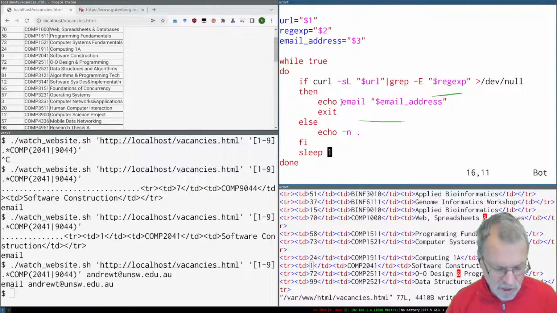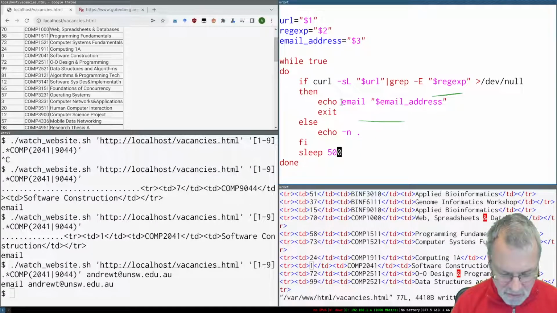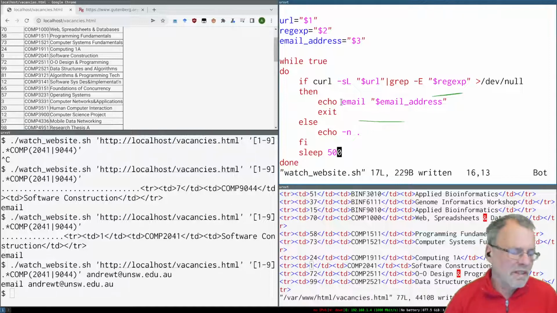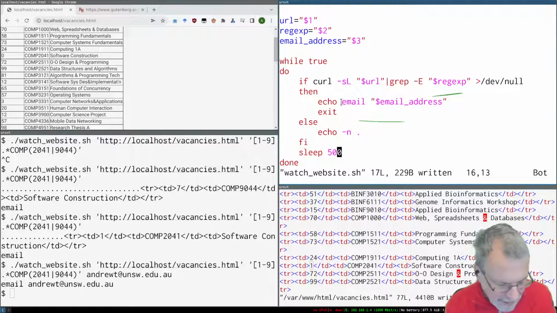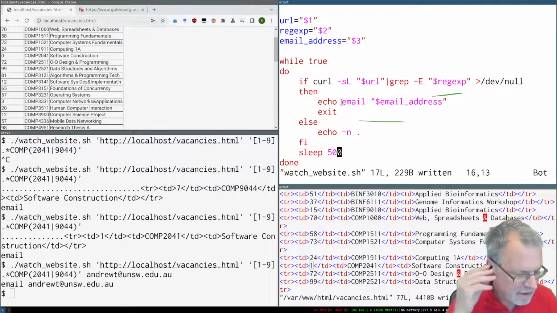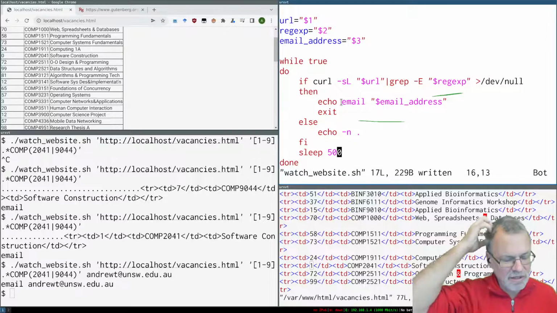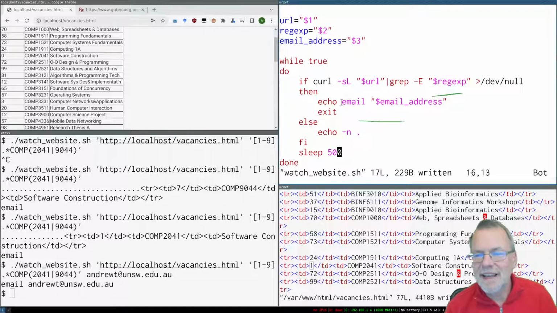The only thing I would caution is, that should be something like sleep 2 minutes, or maybe don't hammer people's websites. Be respectful. If you want to do something less, you know, sleep for 10 minutes or whatever. Make as few requests as you can. You will discover, by the way, lots of websites have trigger protections if you make too many requests. So making one request a minute or something like that may avoid you being locked out for hours or days.